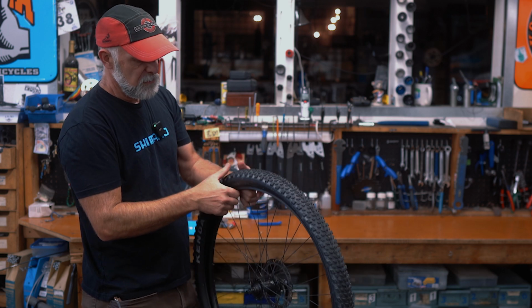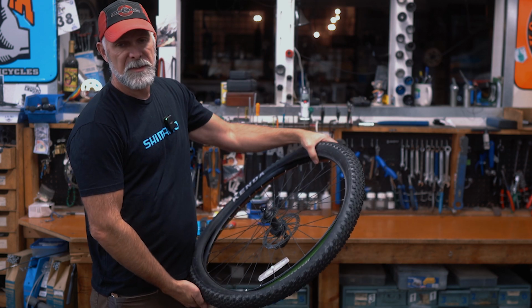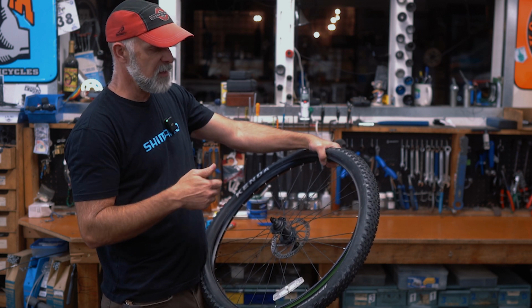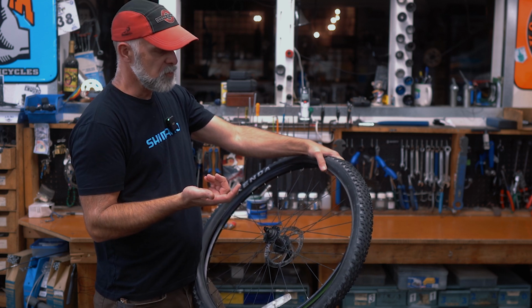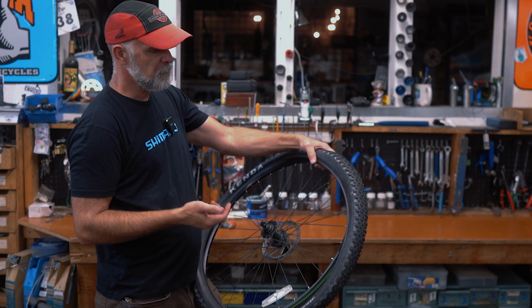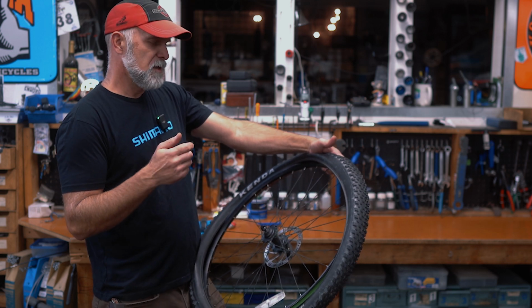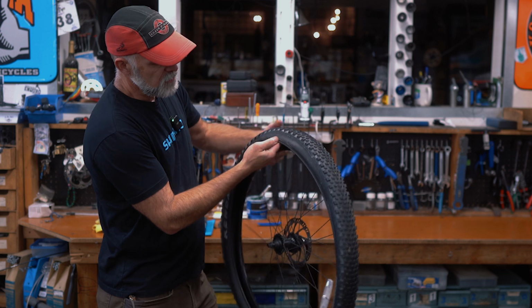If it was a pinch flat, like I said, if you're confident you hit something hard and within a couple minutes it is flat, you don't have to even look for the puncture. You just put in the new tube, fill it up, and you're good to go. If it's a blowout or something really rapid, then you can definitely look.